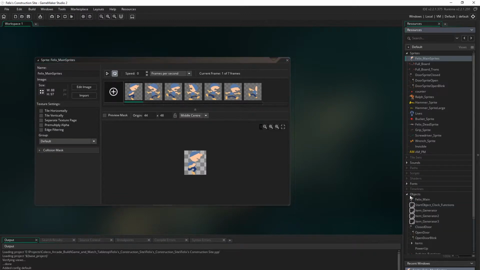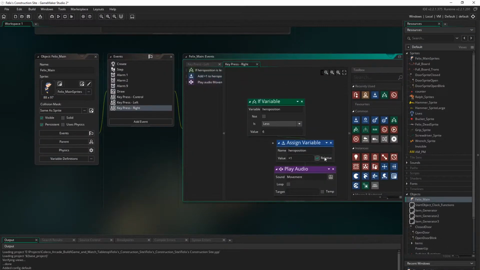Now I come into my object for Felix. And instead of moving him like a traditional object, where if I press left, for example, his speed gets set to 10 maybe, and it moves to whatever direction I'm holding, and it moves that distance. Or, like in part 1, where I said, if I press left, always jump 120 pixels to the left, maybe.